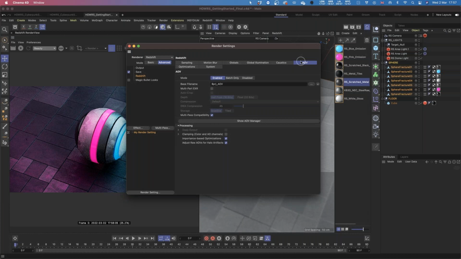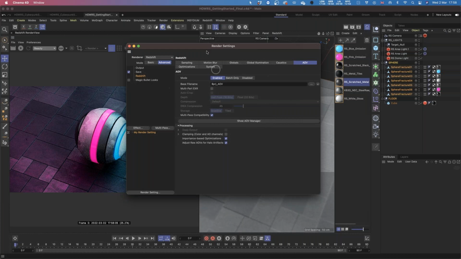We have built-in AOVs, which are integrated AOVs, so these are our reflections and refractions and things like that. We also have light group AOVs, so we can have control per light in post. We also have things like depth passes, which are utility AOVs, and then we have the ability to also set up custom AOVs as well. Let's take a look at how we can set these up really quickly.